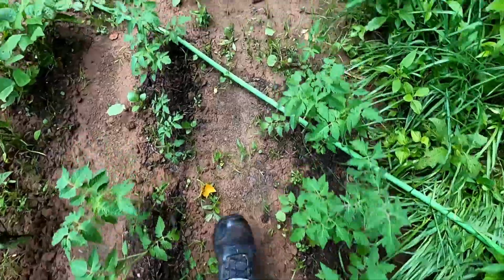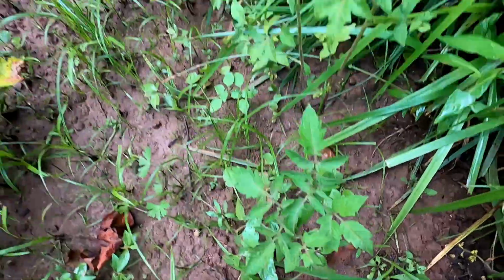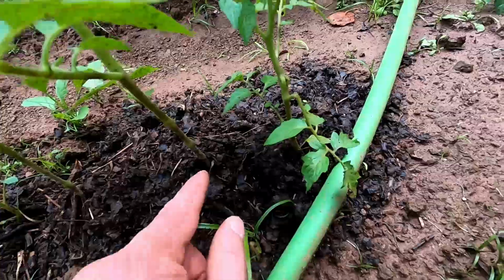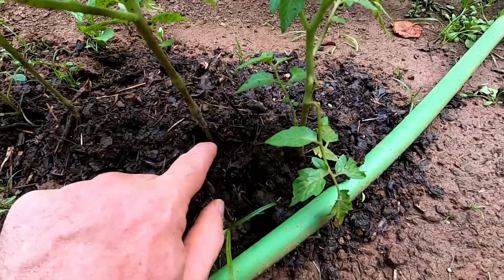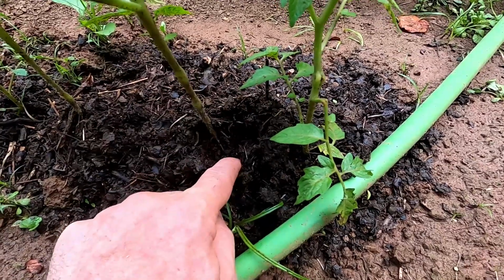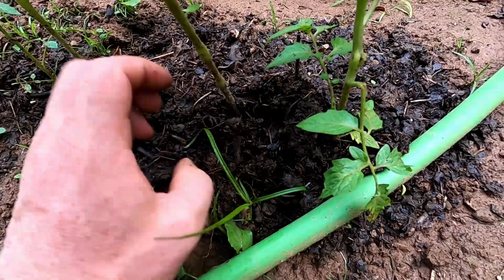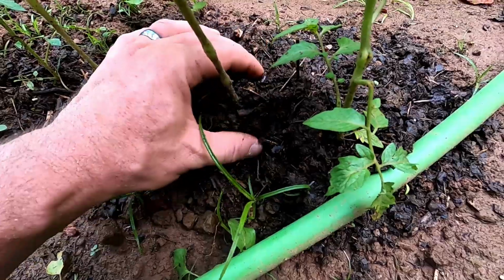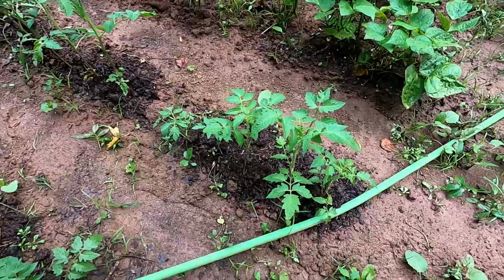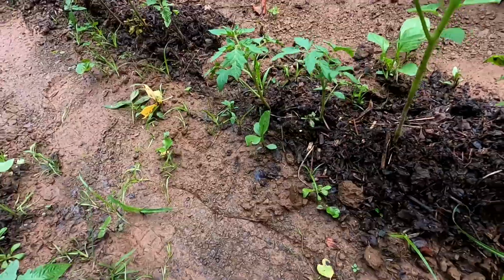All right, here's the rows. I did both those rows. Here's the control group. Very, very tiny plants. Isn't that neat? So now if you look, see, these are the roots I'm telling you about. Right in there, you could see, I don't want to be too invasive, but this plant, like I said, shot down new roots because the trunk, or the stem of the tomato plant, was submerged in those rich nutrients. And look, it makes sense. That guy has a lot of them. This guy only has a little bit, and they're not as big at all.